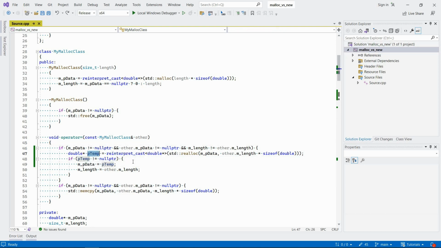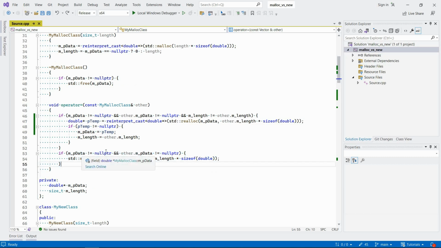It performs the null check here, and if everything's successful, it assigns this temporary pointer to the actual pointer, which is mp data, and also updates the length of this instance of the class.